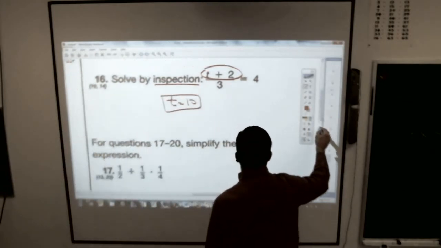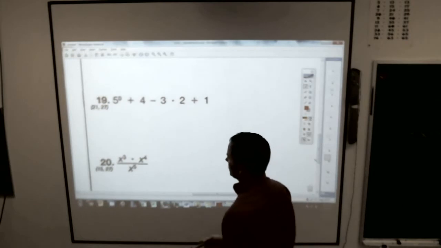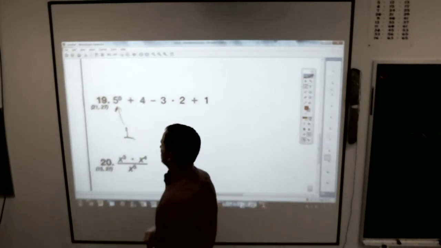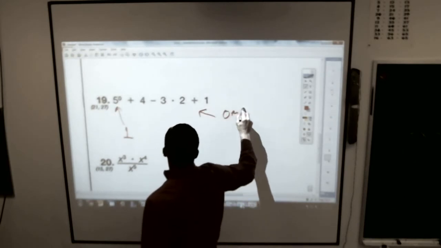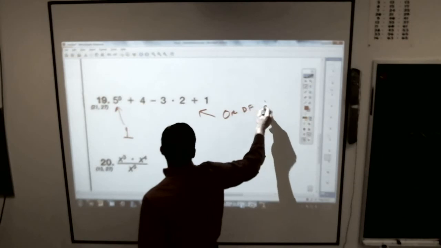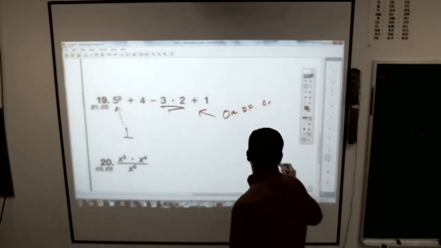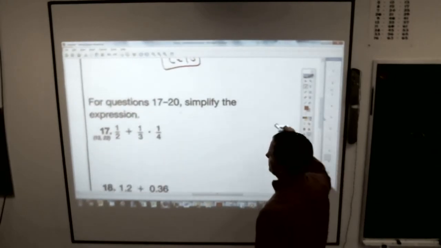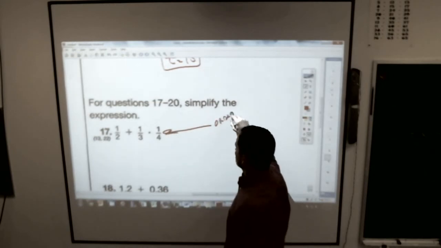Let's take a look at what we didn't talk about. If I were taking notes myself, I'd make sure I remember that anything to the 0 power is 1. And then I'd also make a note to myself that you have to follow order of operations, which means you have to do multiplication first. This one here gave nobody trouble. Same thing here. Gotta do multiplication first, order of operations.